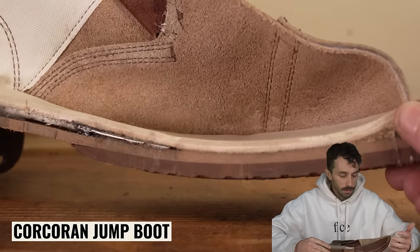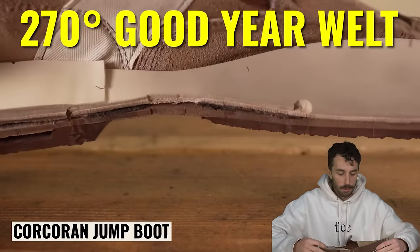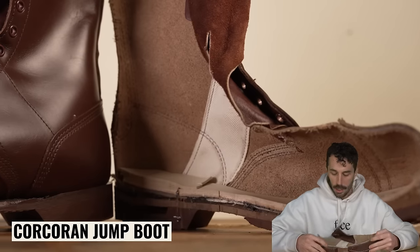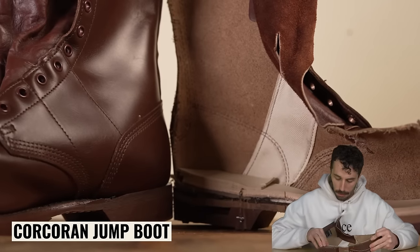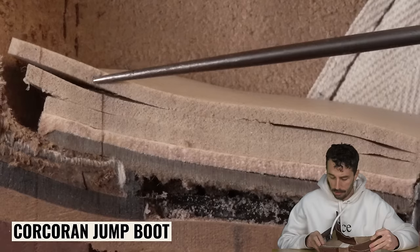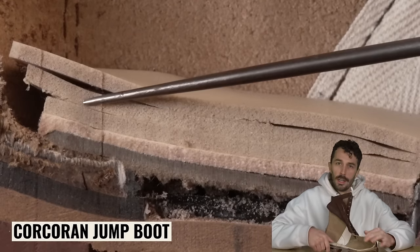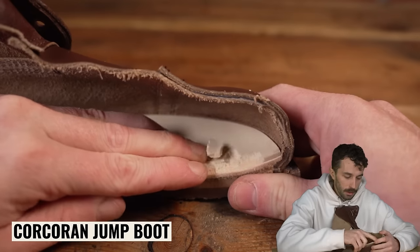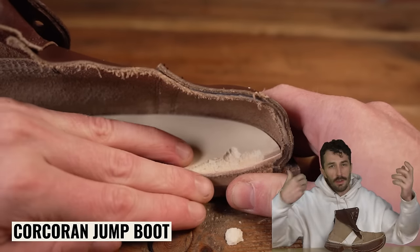And then the sole construction, it's fine. It's a 270 degree Goodyear welt, but the actual layers throughout the sole is where this falters, because you just have a lot of layers of foam that don't need to be there. And in the heel, there's three independent layers of foam just stacked on top of each other. And the problem is this doesn't have any layer on top of that foam, so your foot is just going to wear this foam out in a hurry, and you're going to have chunks falling off, and it's going to become very uncomfortable.